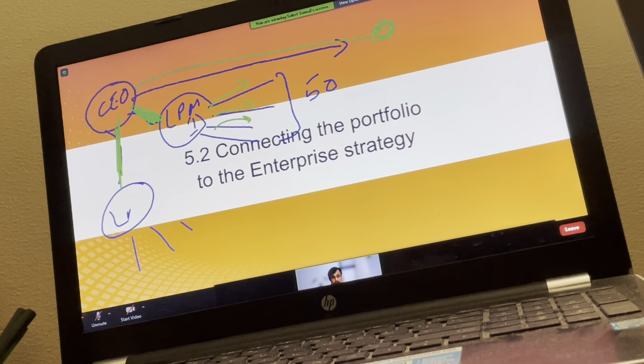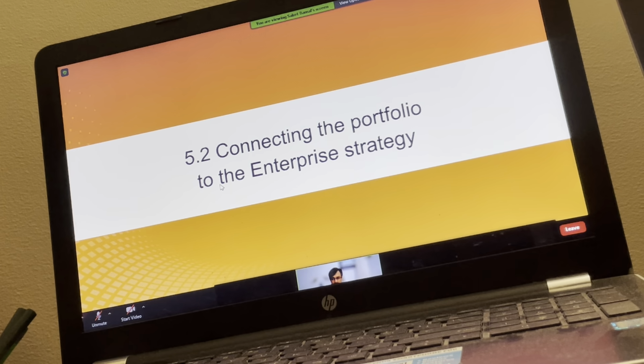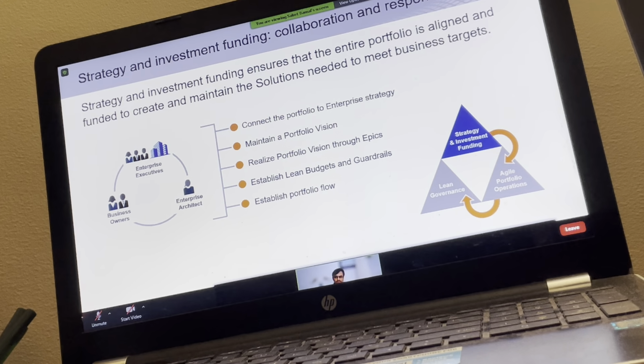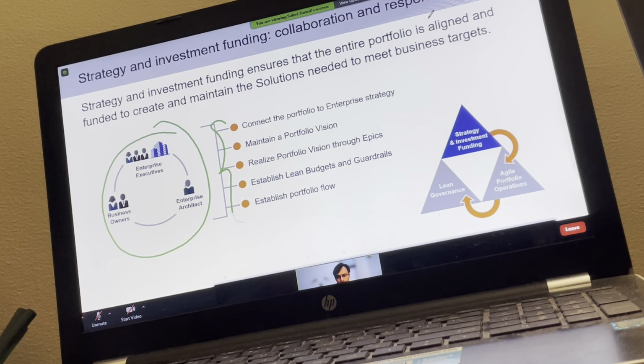So that's the second topic, where we are learning something called strategic theme. So the portfolio and the executive group are expected to meet maybe once a year: the senior executives, portfolio architects, business owners, and based on that, they come up with strategic direction. So the entire portfolio comes up with, okay, we need to work in a particular direction. And that direction will influence the operation of the portfolio. We will learn about it in our subsequent slide.